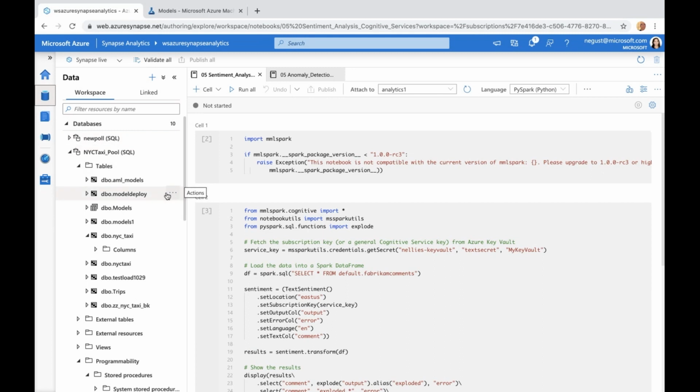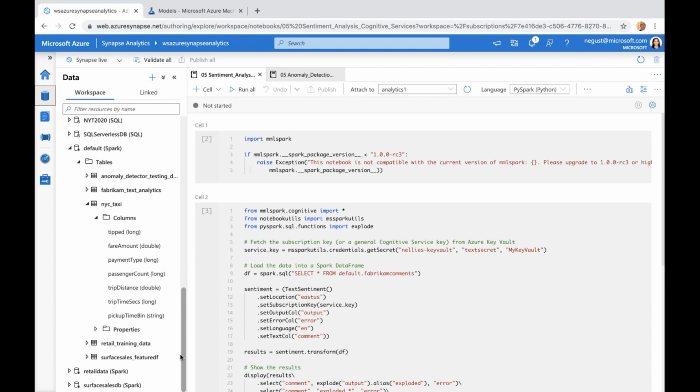Now, let me start with cognitive services. Our integration with cognitive services in this case is leveraging a linked service to Azure Key Vault. It's just because we want a place to store the secrets to the different resources so that we don't have to have credentials in our code, right? Because that's a bad thing.